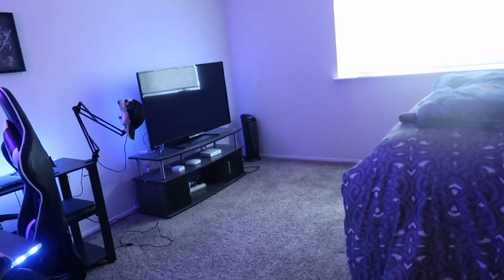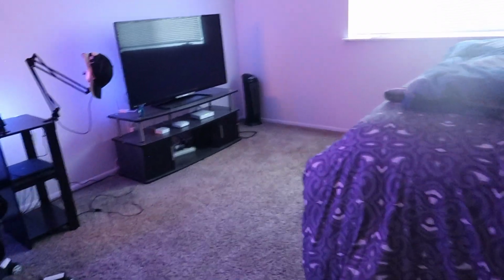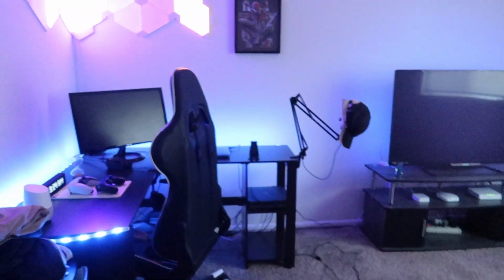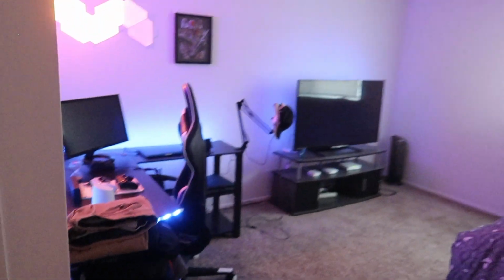I'm very weird when it comes to stuff like that because I don't actually like having a giant dresser or chest in the room. I'd rather it just be the TV and stuff and all of my clothes put away, not seen. But yeah, this is just an overview of the whole bedroom.